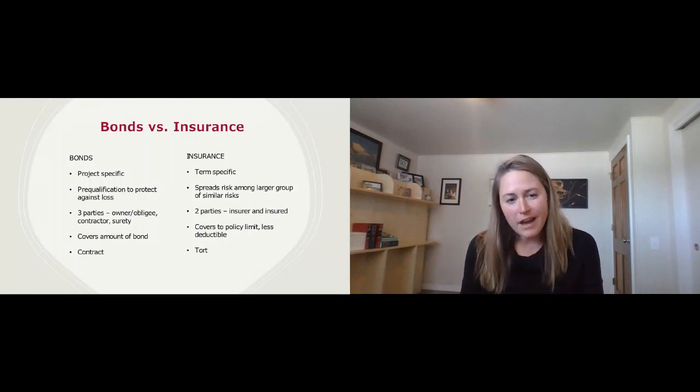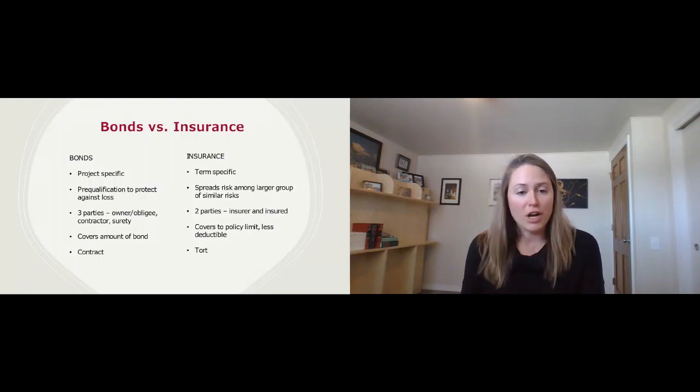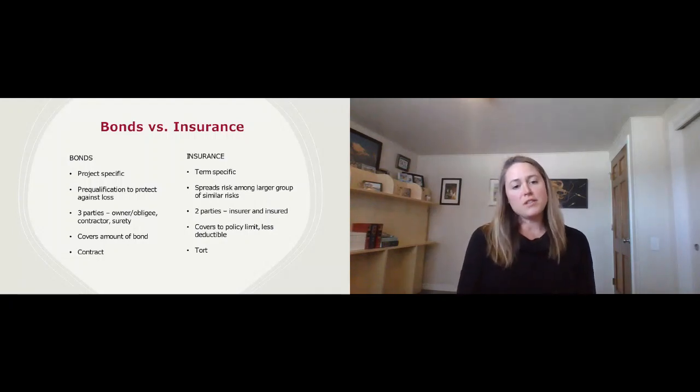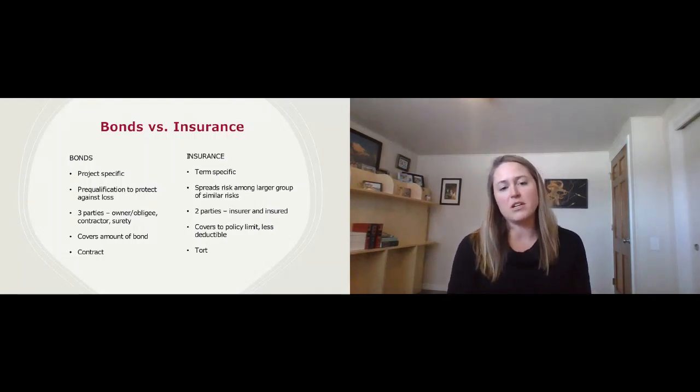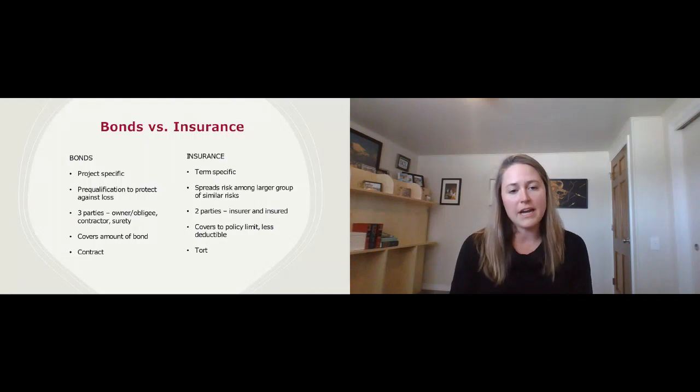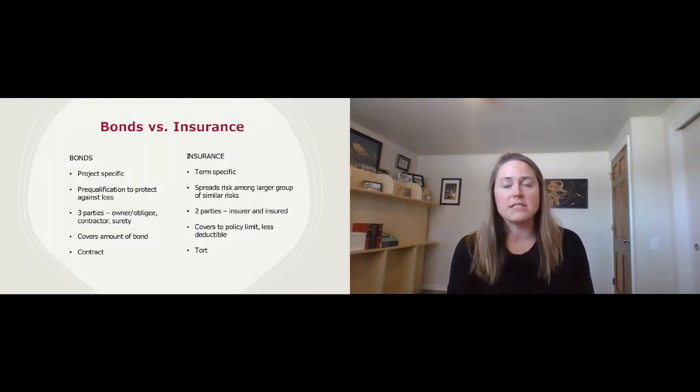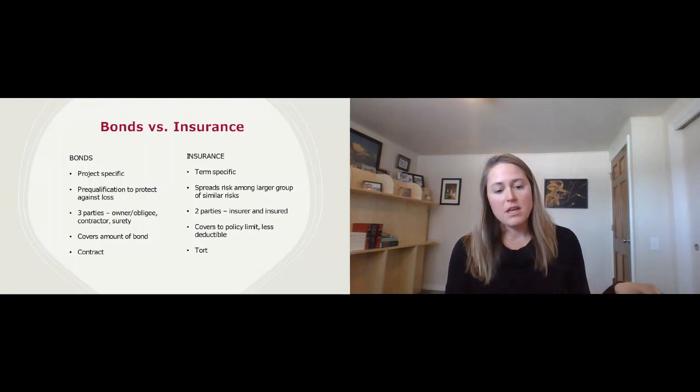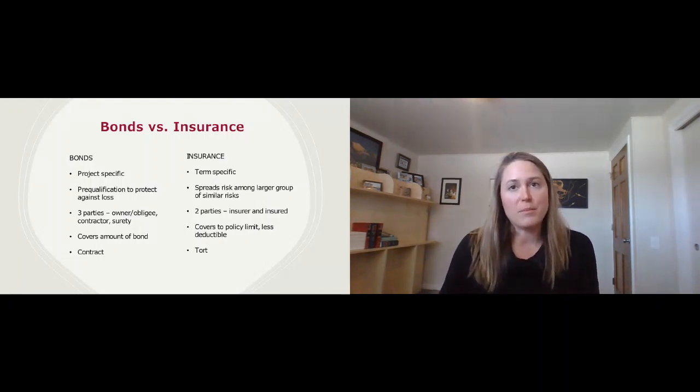So it's almost like having three parties involved in the relationship, because if you're a subcontractor, you'll have to name the general contractor as an additional insured. Sometimes you have requirements placed on you of what type of insurance you need to get, or the thresholds of coverage that you need to obtain in order to be on the project and comply with your contract. But it is still a relationship just between your insurance carrier and you as the insured, that's governed by the policy.